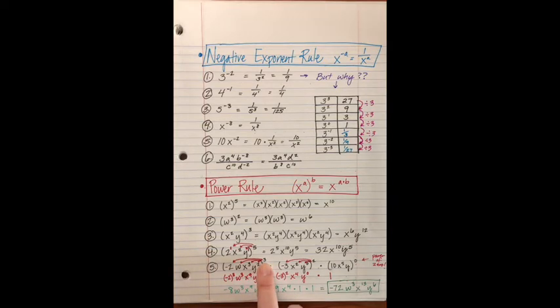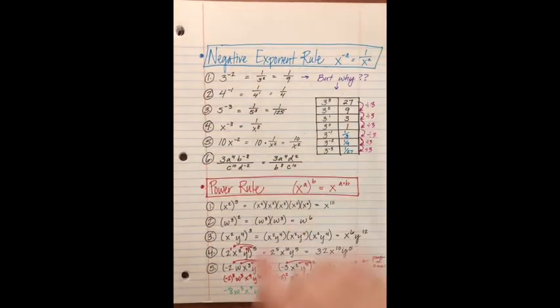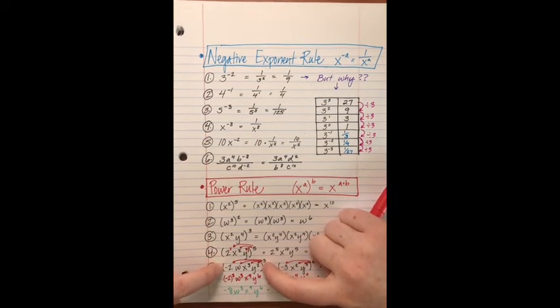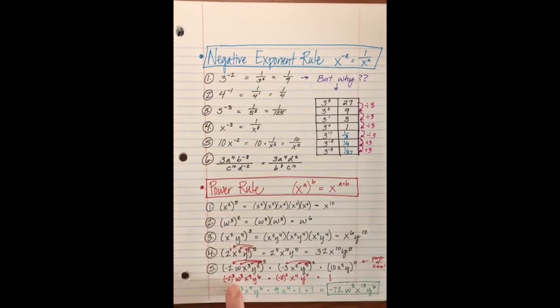So this outer 3, this power of 3, I distribute it to each and every item. Now, notice how I put this negative 2 in parentheses. That's because it matters. It matters if it's in parentheses or not. So I stuck it in parentheses because you can see it lives inside parentheses. So we have to protect the base, the sign of that base, and the sign's negative. Okay. That 3 also gets put on the w cubed. 3 times 3 is 9, so x to the 9th. 2 times 3 is 6, y to the 6th.